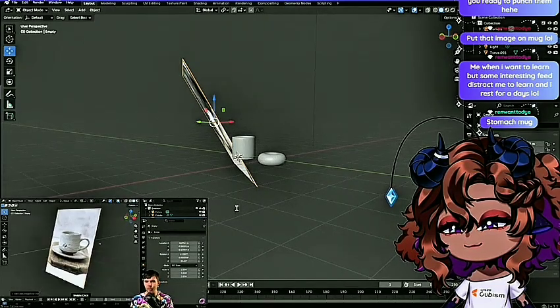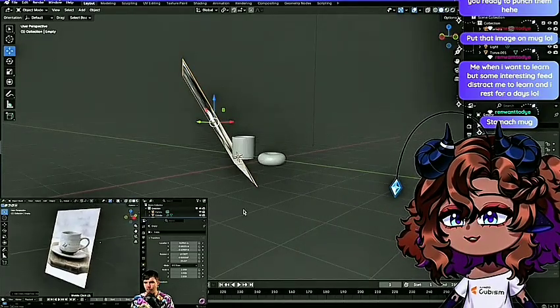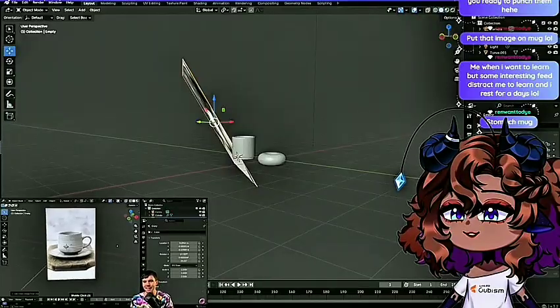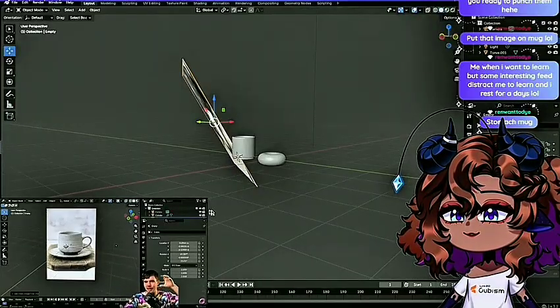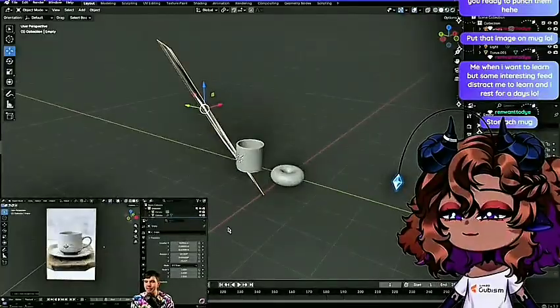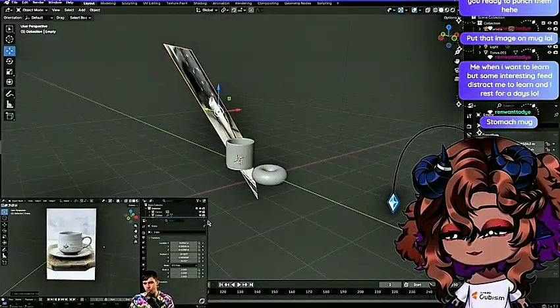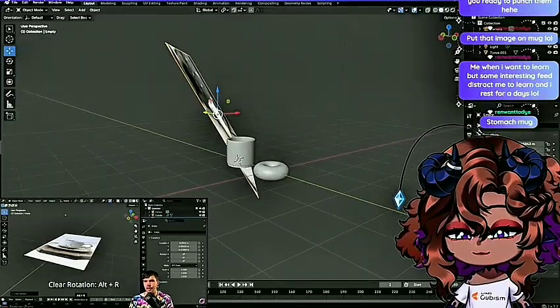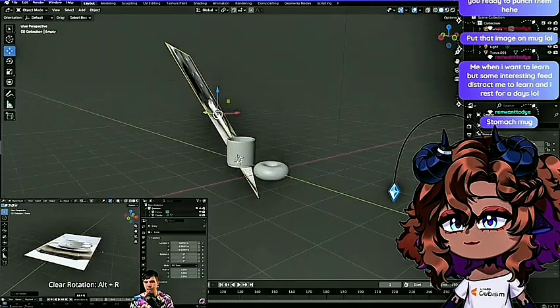Now, if you quickly orbit around, you'll notice that it's come in at a funny angle. I don't know why Blender does this. I think it's because they think people want it locked to the perspective that they were at when they brought it in, but I've never needed that. So we just need to clear this rotation and then rotate it the way we want. To clear the rotation, I'm going to hit Alt R. The alternative way is Object, Clear, Rotation. Alt R, same thing.